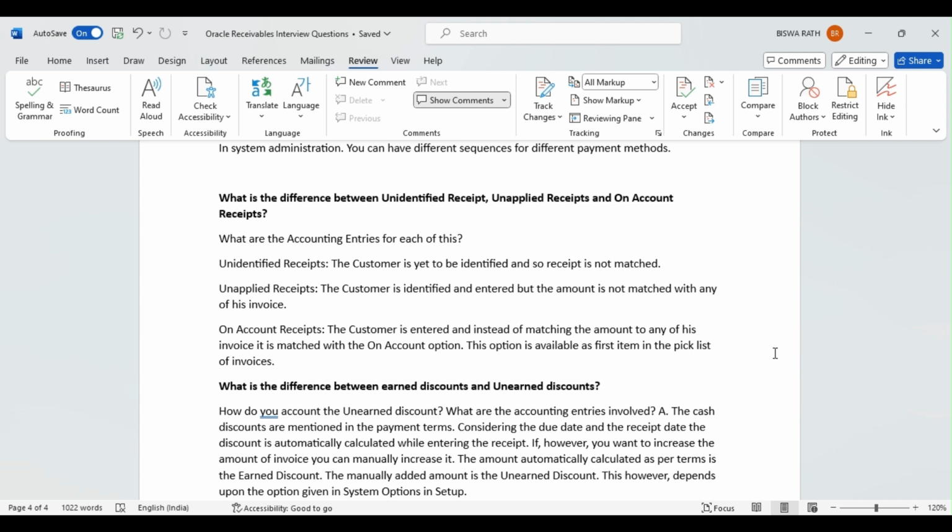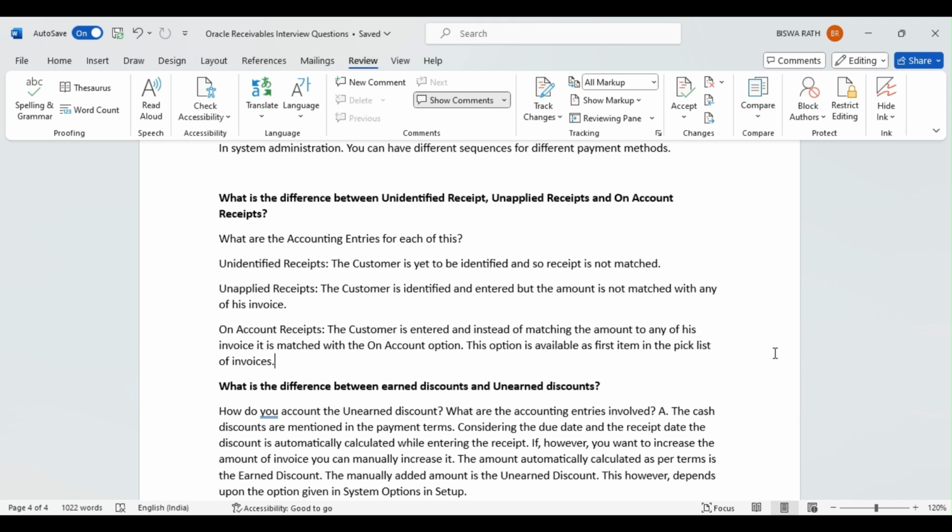So in terms of receipts, there are three different definitions: unidentified receipt, unapplied receipt, and unaccounted. Unidentified means you have done the receipt, but you have not figured out who the customer is, so it goes into the unidentified one.